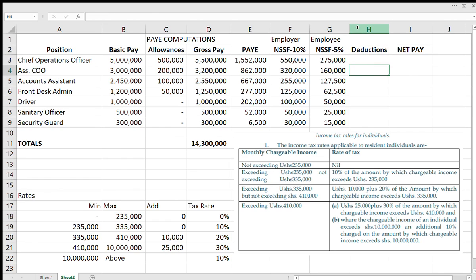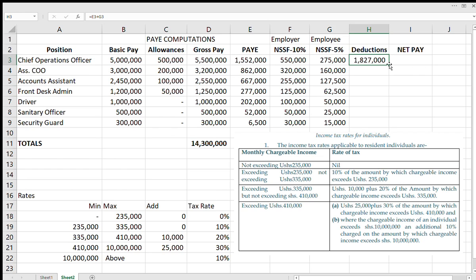Some others include what we call the advanced payment, but we are not going to configure that in our case here. So our deductions we shall have to make for this employee equals pay as you earn, which will be deducted from the gross pay, plus, remember, deductions from the gross pay in this case are only pay as you earn and NSSF of 5% for the employee. That is only what is going to come as deductions. So it will be pay as you earn, then plus NSSF 5%.